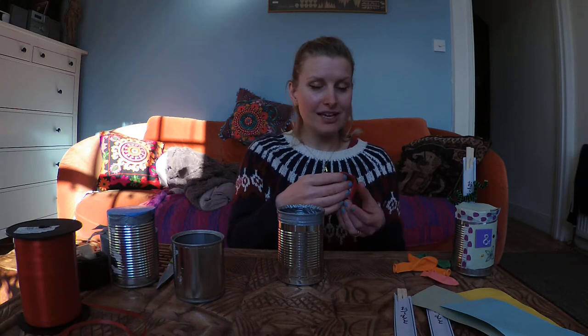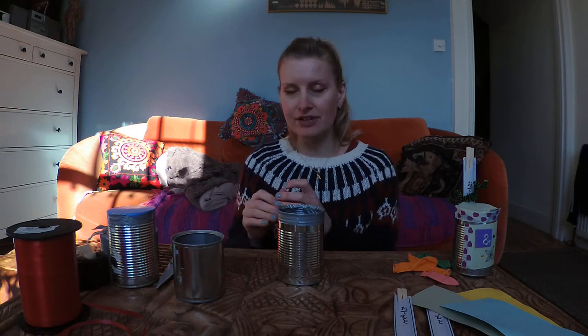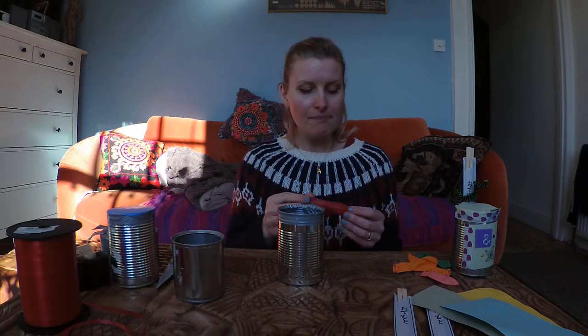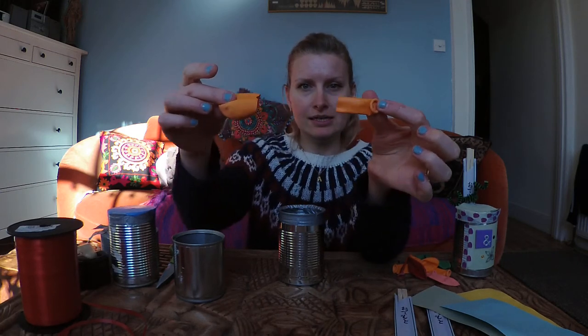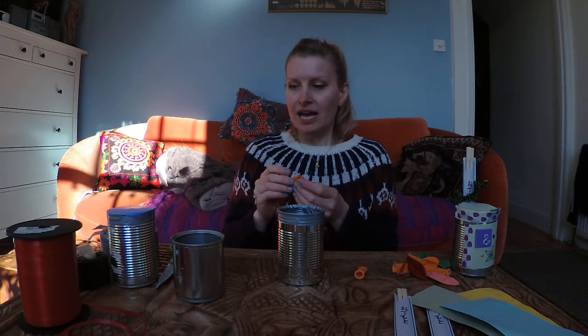For the skin we are going to use a balloon. The great thing about balloons is they come in all different sizes and colors, so you can get creative using different colors on different tin cans and making up a whole drum set. If you just use them as they are it's going to be too small, so you need to cut it about halfway down — maybe even two-thirds of the way down — so that you just get the bulb bit on the end, and it's that bit that we're using.